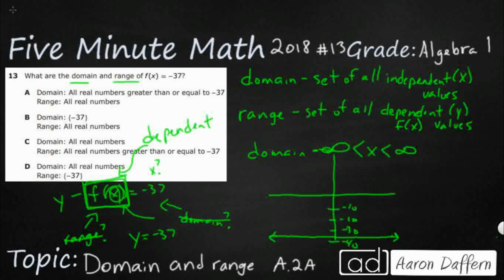So no matter what you do with x, you plug it into this function, and then the range always turns into negative 37. No matter what x we put in there, it always ends up as negative 37. So another way to say the domain would be all real numbers, right? And basically, if we look at it like this, y equals negative 37, that's our clue, because that's our dependent variable value, and the only one that has that is right here for D, and that is our answer.